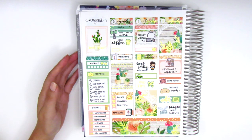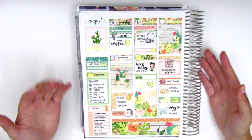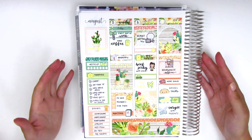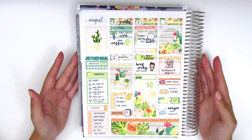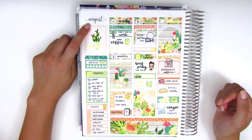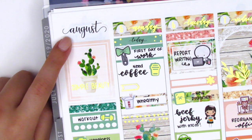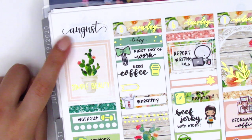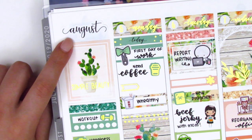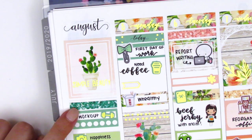For those of you who decided to stick around, thank you so much. I've never done a video quite like this, but I figured I would just go through and let you guys know where I got everything. So let me start with my sidebar — most of these stickers are from the kit. The August script sticker is from Heather B. Coe; she sent along these little monthly stickers. I didn't get a chance to post that haul video yet, and now the footage for that is also gone, so I'll have to re-record it. The glitter headers I pulled in this week are all from Mandy Dreams for Monday.